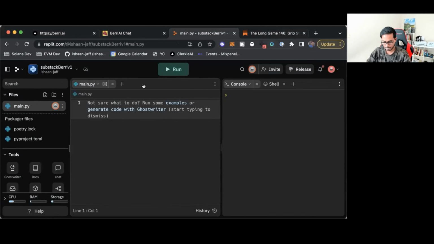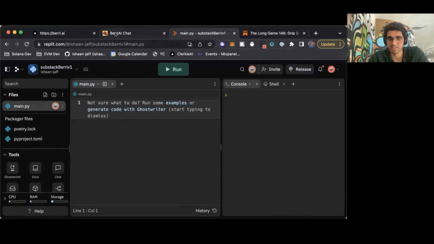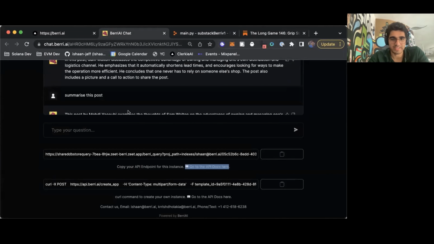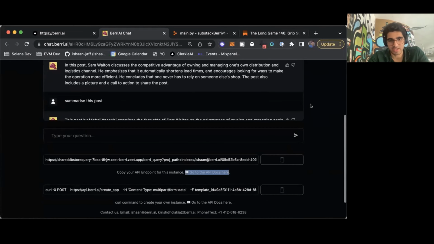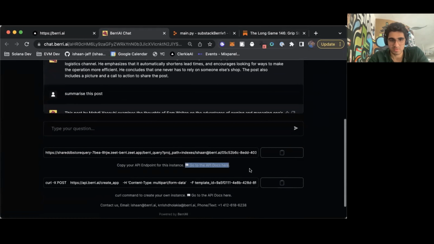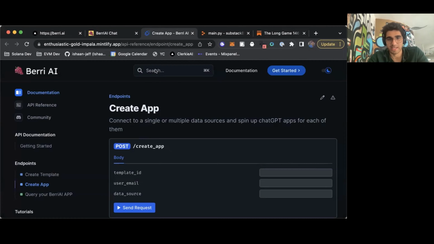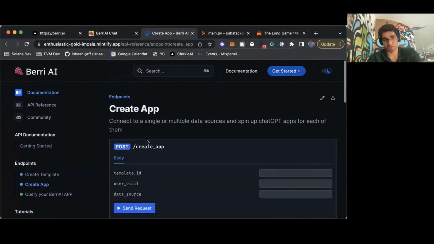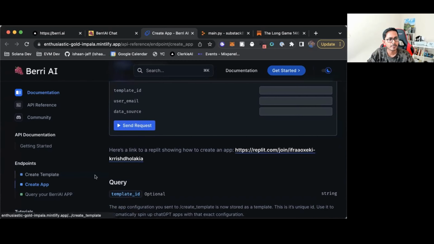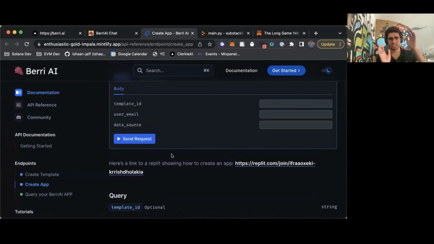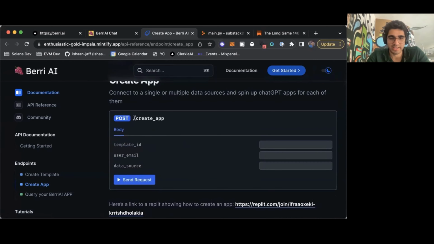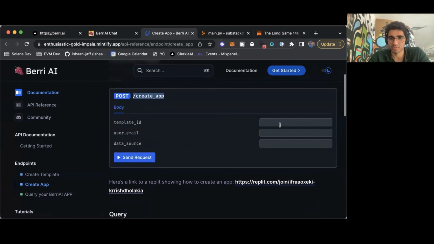Yep, I'm in. Great. So what we'll do from there is, looking at my screen, we created this application here. The next step is programmatically creating these, right? So we give you a curl command if you want to programmatically create it, and then you can click on the API docs to know exactly how you can do this. There are two sections here. One is creating your templates so that you can create these applications for yourself. That's where you specify the prompt, and then you can create the application. All you need to do is specify the data source there, and you can create the applications.